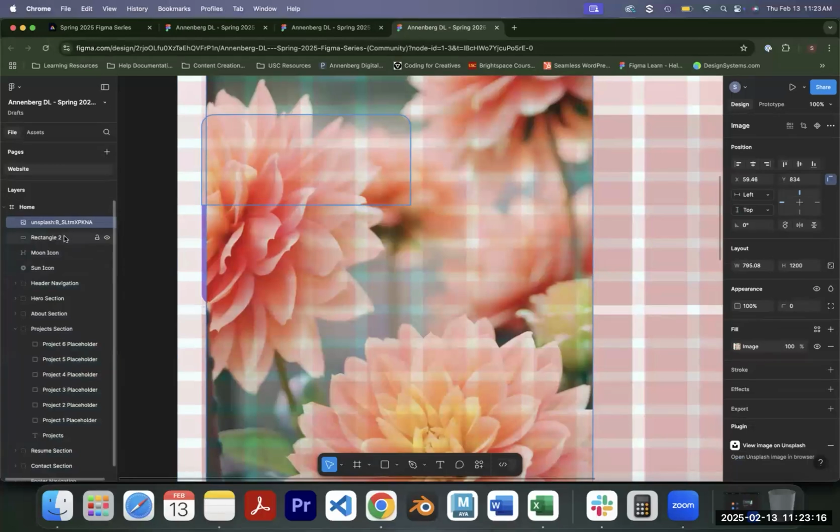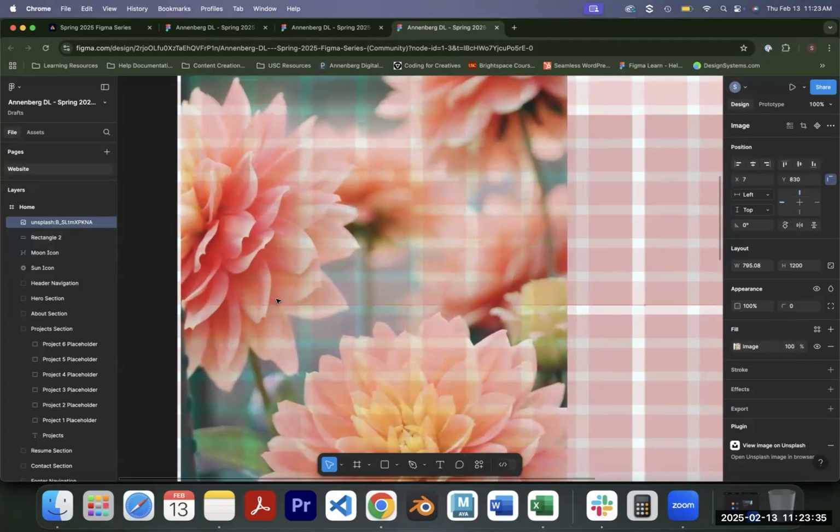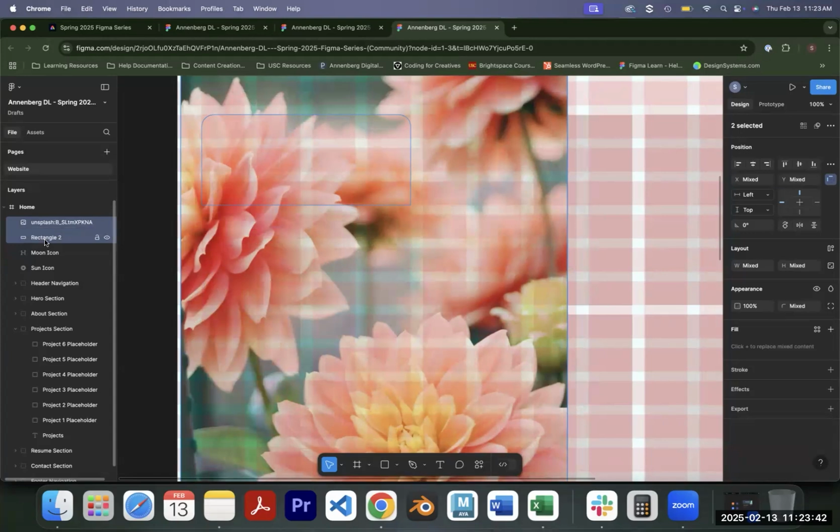So now if you hover over, mine says rectangle 2, depending on how many rectangles you added, yours might be different. But you should see your rounded rectangle, the one that we created that only the top half is rounded. So if you position your image on top of that shape, select both, you probably will have to use the layer panel for this.